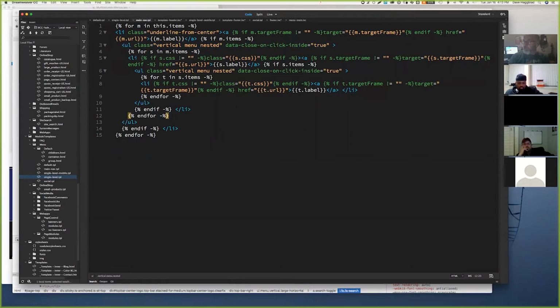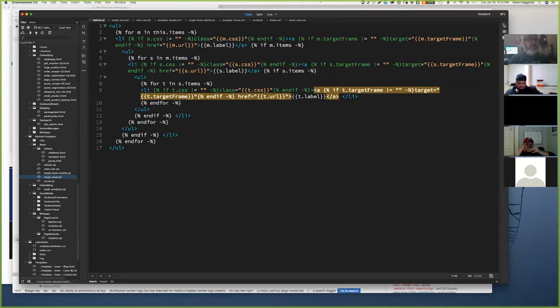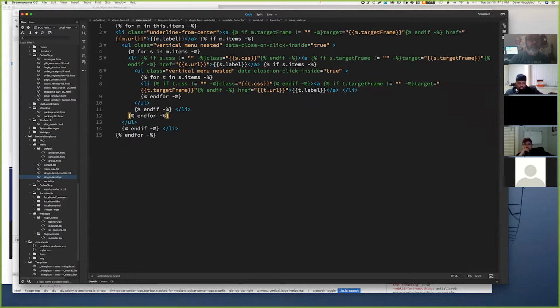So Mary asks, can you style sub menus as well? Yes. If I go back to this default, here's the main level, here's the sub menu, and here's the sub menu. So in this case, I have the UL that's outside of that. That's the first level. This is the second level, and you can see I have some classes on there. This is the third level, and I also have some classes and some data attributes on that. They happen to be the same, but yes, you can absolutely do that.